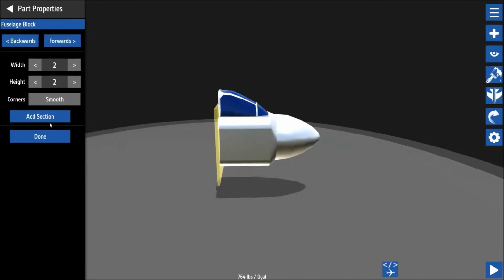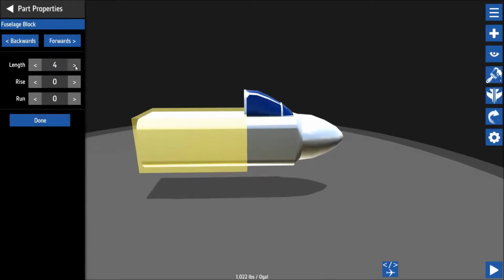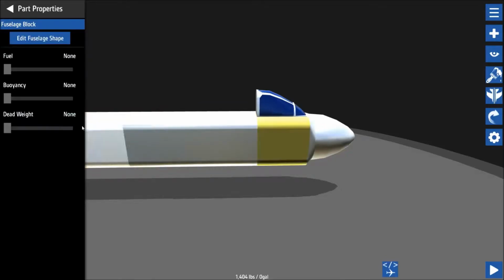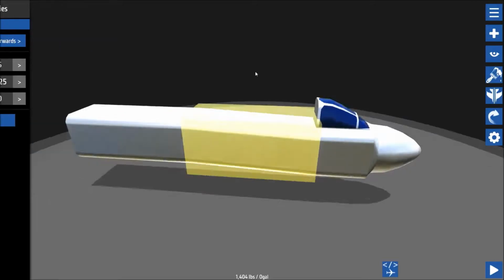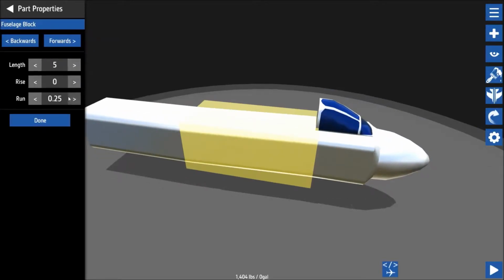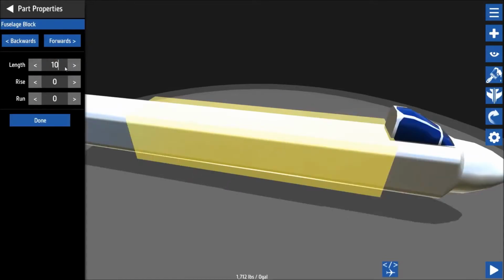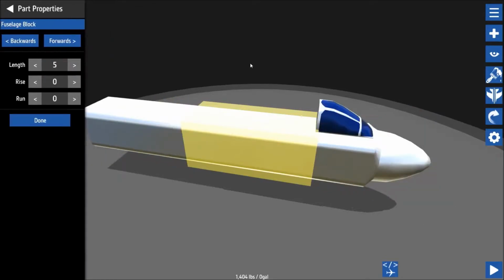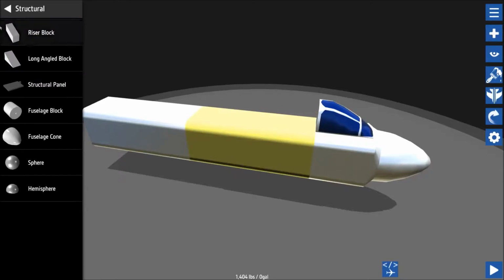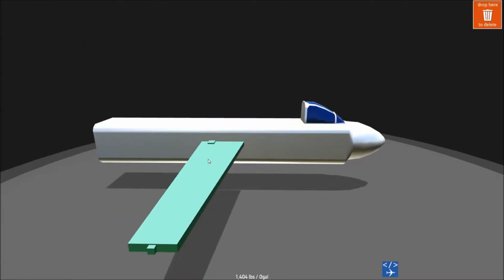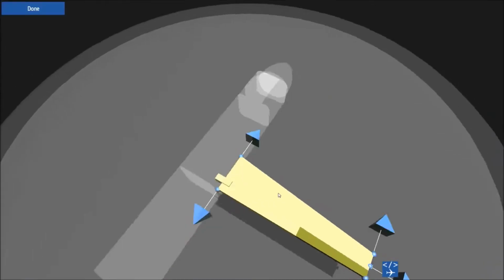So we're going to increase the length of the fuselage and add more, increase their length. You can increase it up to 10, but I like to do it in 5 because that's what it used to be the limit in Simple Planes, and that's just how I like it. As you see, the rise moves the fuselage up and down, the run makes it go left to right, and so on. I like to keep it at 10 because it goes by the old rules, and you can easily manage the weight of the aircraft. Which in this game, it's important to evenly distribute the weight.